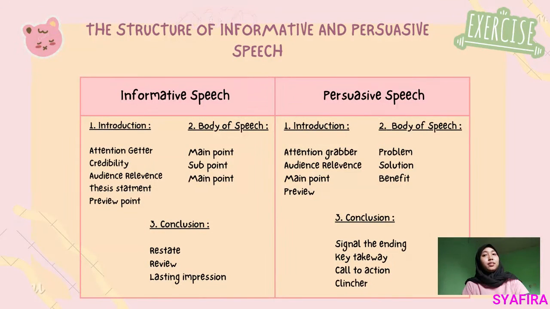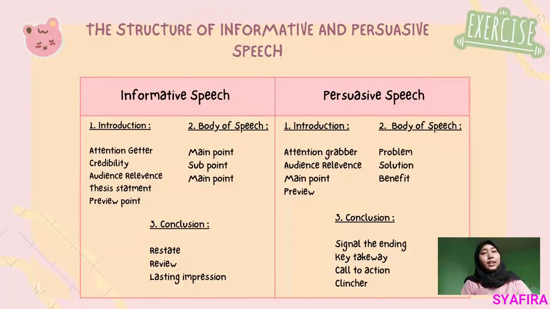And the third is main point, and the fourth is preview. The third and the fourth point are different than they are in an informative presentation or informative speech. The main point on the thesis in an informative presentation is going to be pretty straightforward about what you are saying. But in a persuasive presentation or speech, you're going to be straightforward, but you're going to give an argument. You're not just going to tell them something or teach them something, but you want to show them that they need to do what is in your opinion. And the body of a persuasive speech consists of problem, solution, and the benefit.